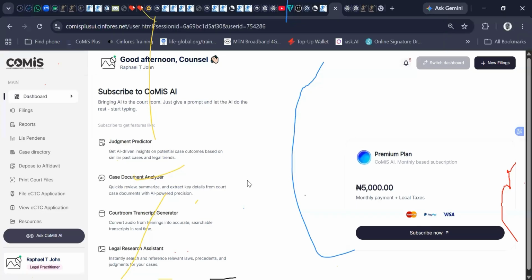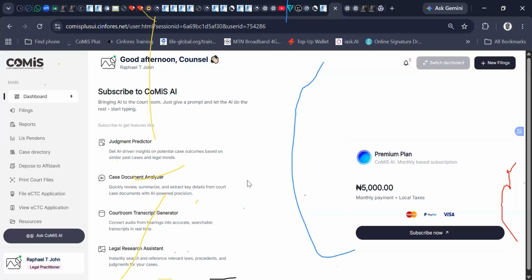A link will be sent to you, where you see your login details and all of those things. But in a case where you didn't receive that email when registering, please reach out to us. We'll just confirm that you've registered, then we'll set your password and give you a default password to use to log in. So you use your email and that default password to log in. And once you're logged in, please do well to change your password.